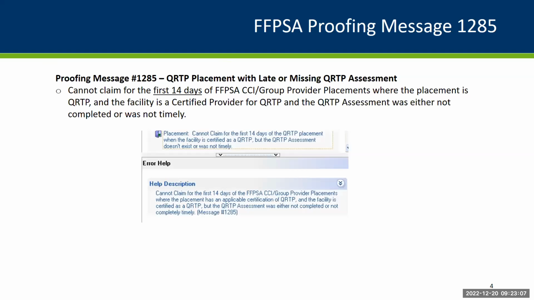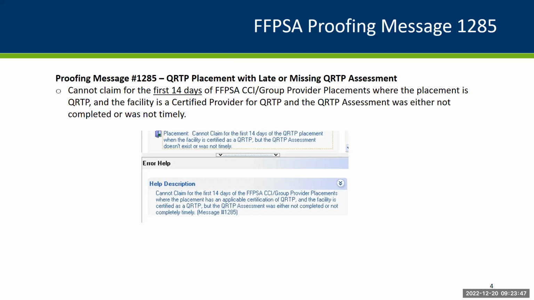Thank you, Sam. So we will be running through the proofing messages that have been implemented for Family First Prevention Services into the Child Foster Care Report. We'll just go over a high-level overview of these proofing messages. They can be very complicated and complex, and they may have a variety of fixes. So if you have any client-specific or payment-specific questions, we just ask that you send those into the help desk, and we can take a look at those together to try and determine what's going on.